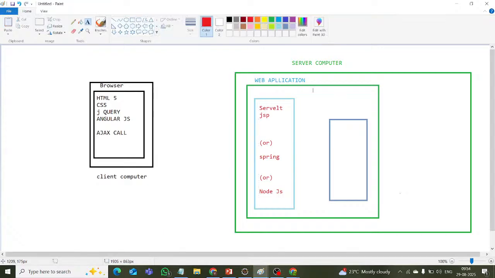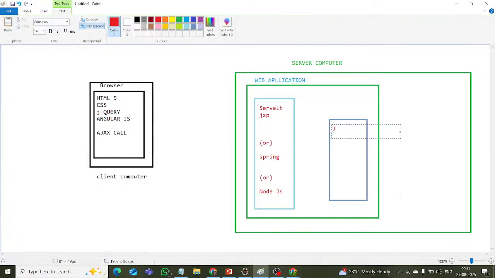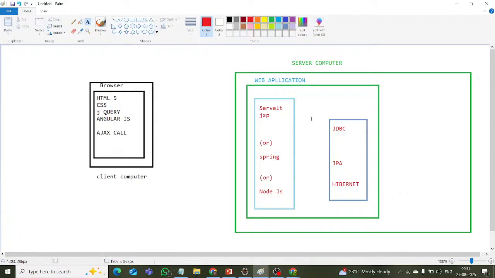After that we have one more container, which contains JDBC, or JPA, or Hibernate.